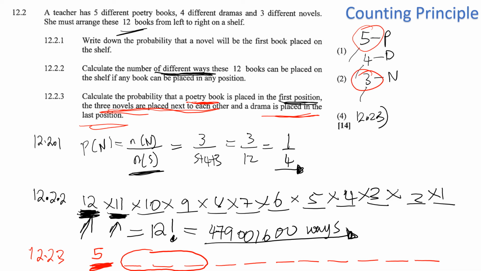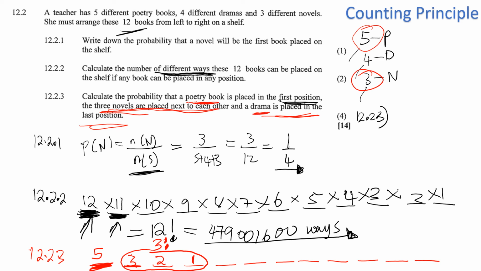Obviously, if they are placed next to each other, here we'll have 3 choices, right? Then we have seated 1 book, we are left with 2 choices. We have seated 2 books, we are left with 1 choice, and this can be simply denoted as what? As 3 factorial. Can you see? Okay, let's move on.